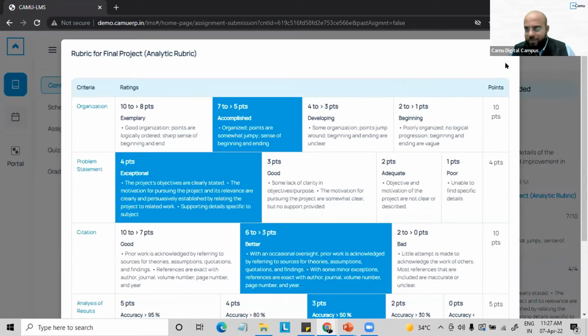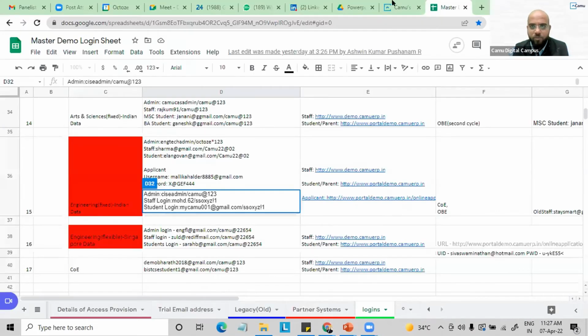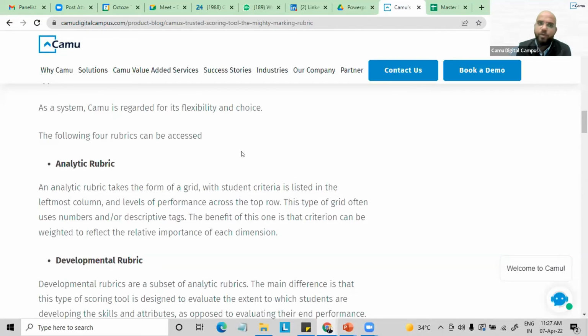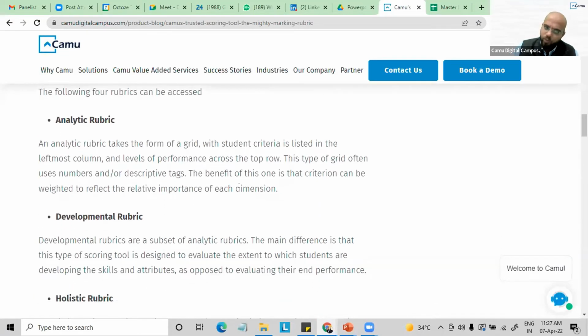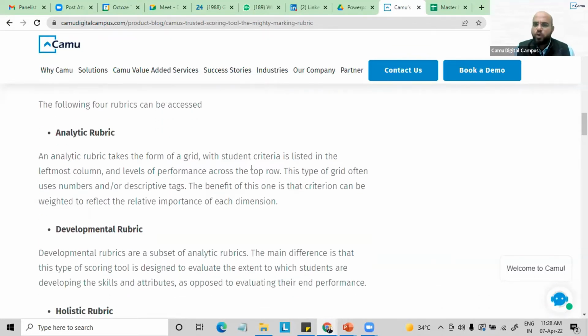Now, to take the next question, I believe there was one of the questions on the types of rubric, right? So let me quickly take you there. Right. Typically, these are the types of rubric that you see here, right? We majorly divide it into four criteria. This is generally accepted literature in rubrics. So if you see, the analytic rubric is the one that I have shown you. It is more at a level where I am trying to, let us say, evaluate a final year thesis project, or where you have multiple dimensions on which you'd like to evaluate them.